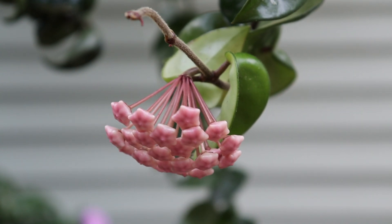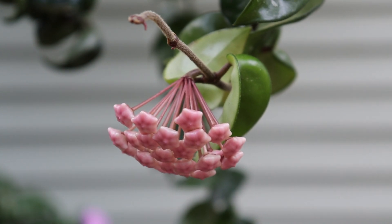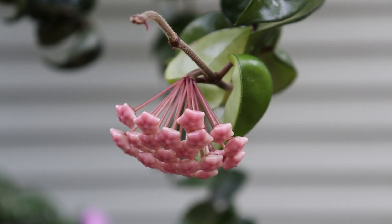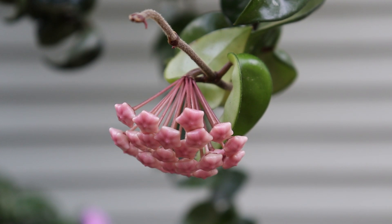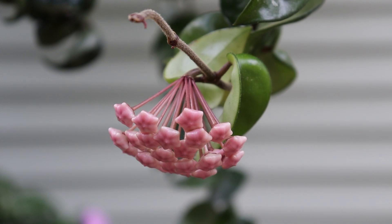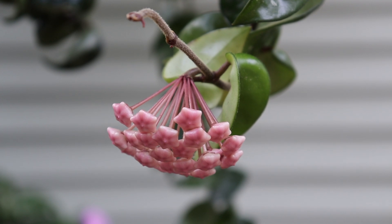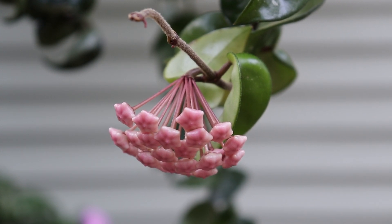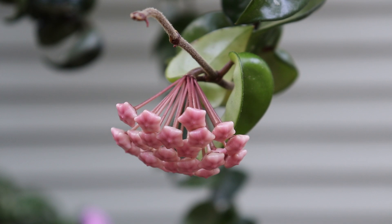This Hindu rope is outside, so if you live in a warm climate, I would recommend putting your Hoya in bright and direct light. So this plant is not receiving any direct sun rays — it's under an umbrella with southern exposure, and the umbrella shades the plant from the actual sunbeams hitting the leaves. I actually put a previous Hindu rope in direct sun and it got scorched. So make sure you put it in a shaded area that's getting bright and direct light.